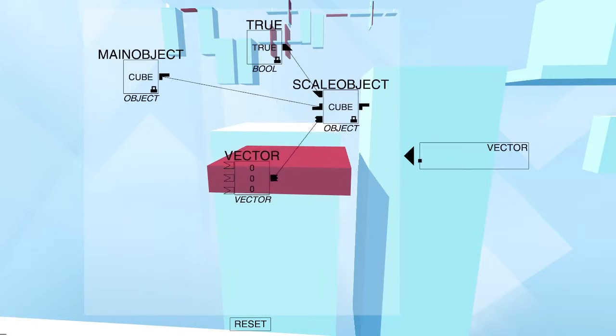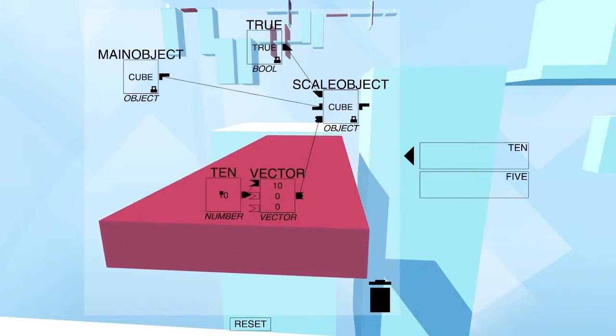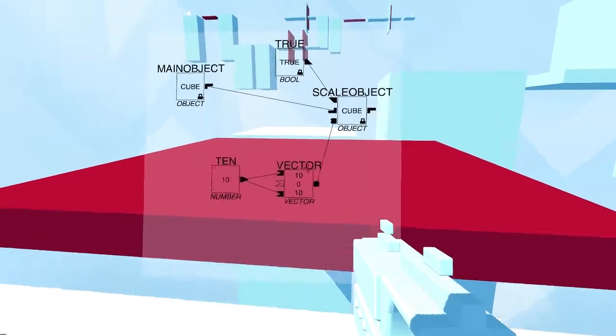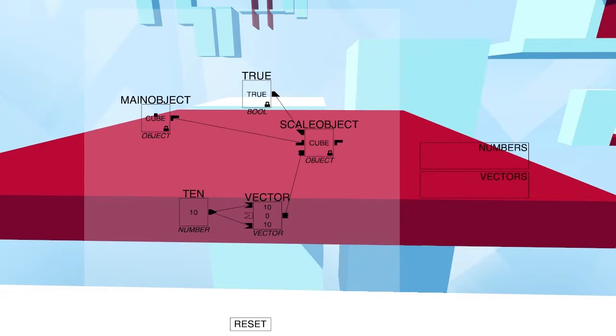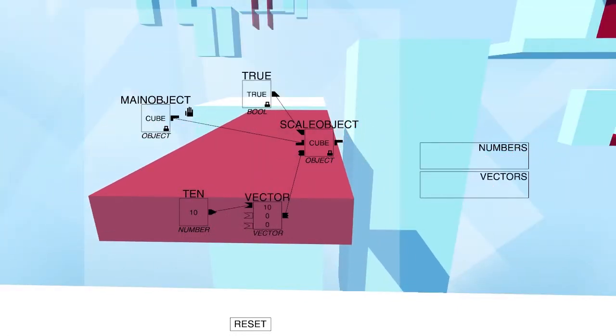So this is a pretty straightforward piece of logic. All it's doing is scaling. In terms of programming, this is scaling the main object, the red cube, by a vector, which is x, y, and z. And we're scaling the x and the z by 10, which is giving us this enhanced size cube. If we scroll the y, you saw it goes massive. So we'll click that to get rid of it, and we can probably get rid of the z as well, just keep it as a straightforward platform.